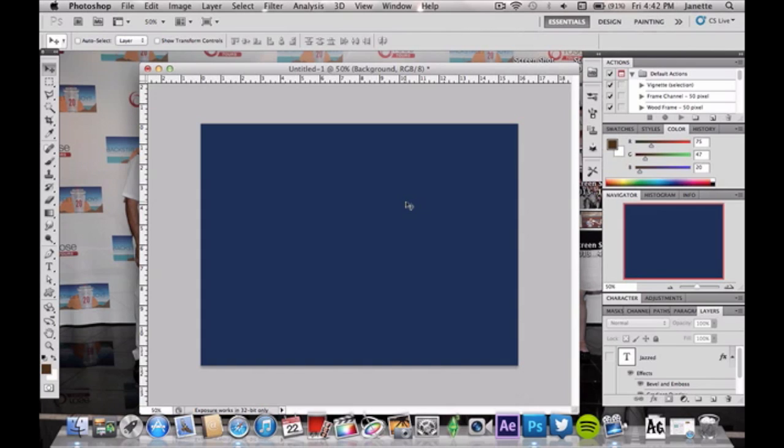This week I'll be showing you how to create the awesome World of Warcraft text effect. Some of you might know how to do it already. I'm not sure, but for those of you who don't, I'm here to show you.